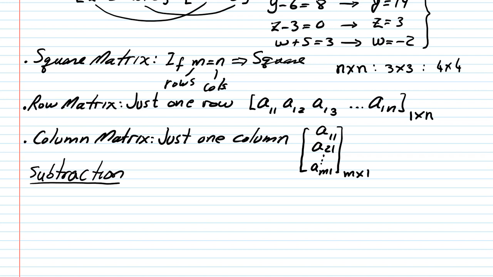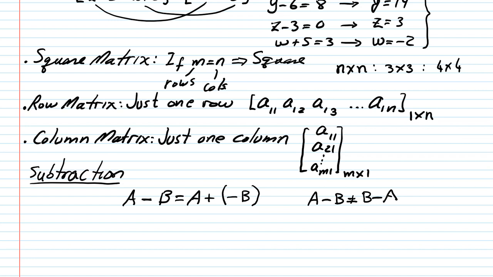And what is a subtraction? Well, suppose I want to subtract matrix B from A, provided again they have the same dimensions. Okay, so the operation can be done. So to subtract, we actually do addition with the opposite of the matrix. And because subtraction is not commutative, it makes a difference whether I do A minus B or B minus A. So let me say A minus B doesn't necessarily equal B minus A.